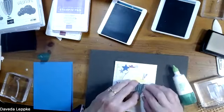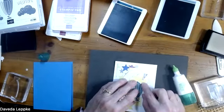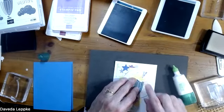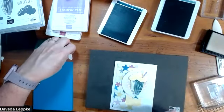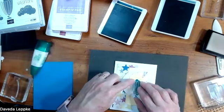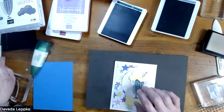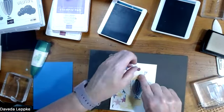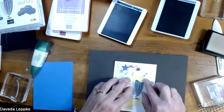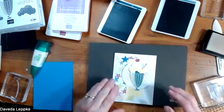The first time I used this card in a class, we didn't cut this out. And so then we had to try to cut a slit. And yeah, we did it. But I love how they did it for us with the die. All right. And then we got to have some whipped cream on the top. And then, of course, we have to have a cherry. So there's my sundae that I'm building, or my ice cream shake or whatever. Isn't that fun?